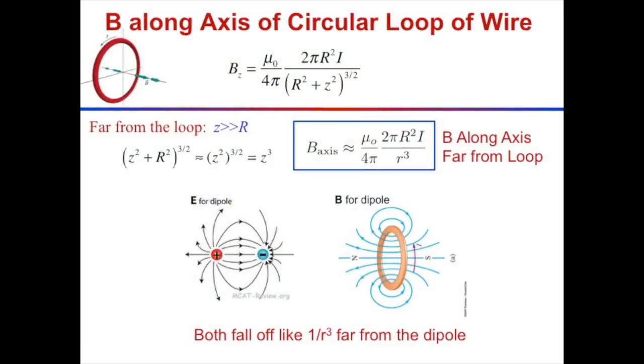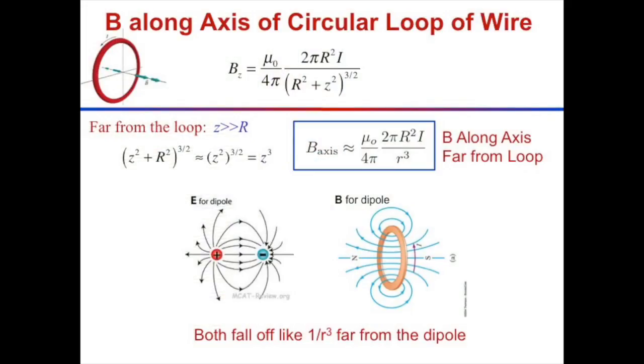So this shape actually is very similar to the shape we had for an electric dipole. Okay, when we talked about an electric dipole, that's a positive charge here and a negative charge here, and the electric field comes out of the positive side, wraps back around into the negative side. At least far away from it, not in the middle. In the middle it's different, but far away from it, the fields look very similar.